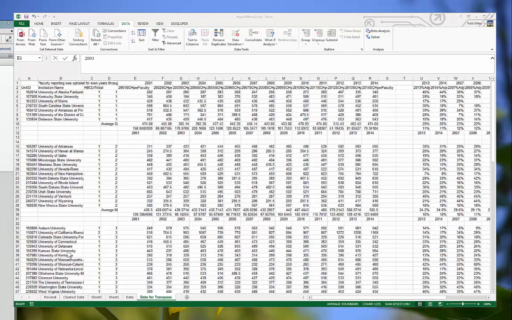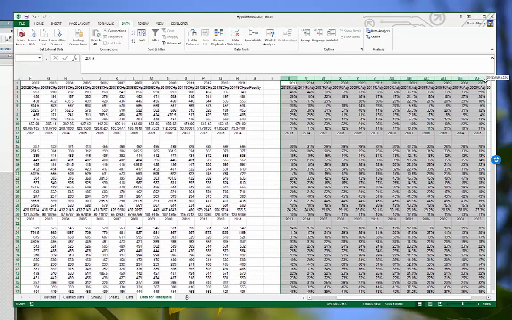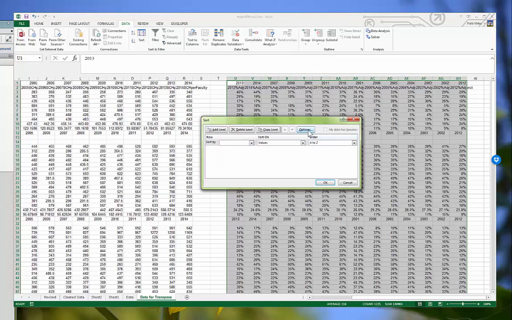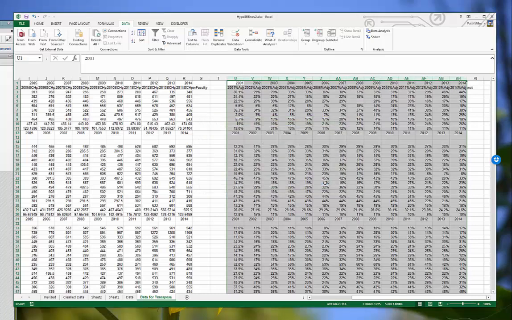Once you get them recoded like I did here, then you can just highlight them again. Over here I already did those, so I'll just do these, and you can do the same thing. So you go to data or sort, and then options, sort left to right, and then we're going to sort it by the top row, and we want it to go smallest to largest, and then it will just rework them all the way over.